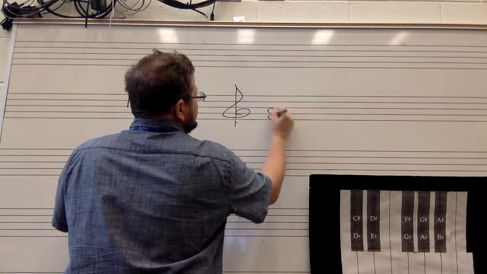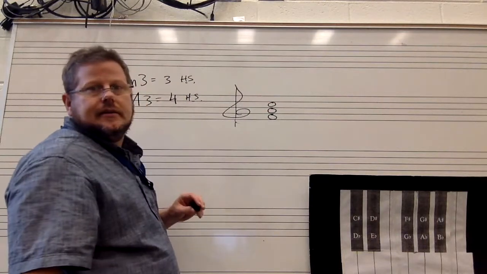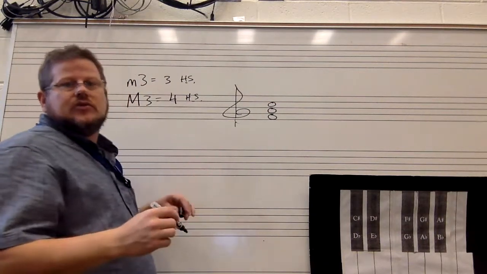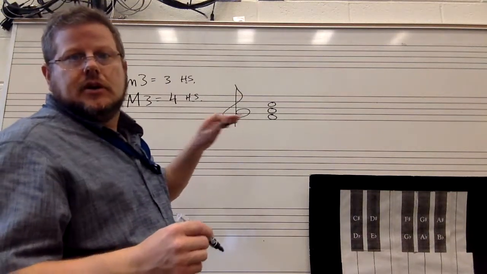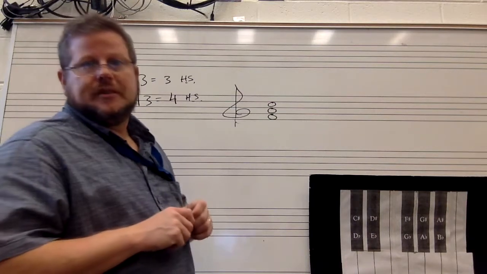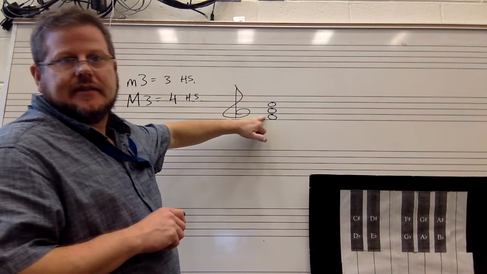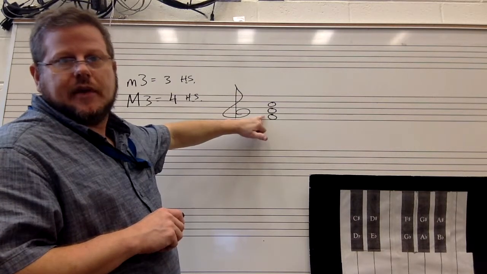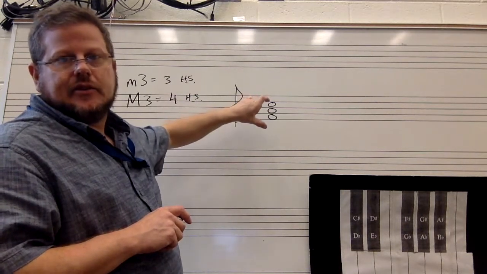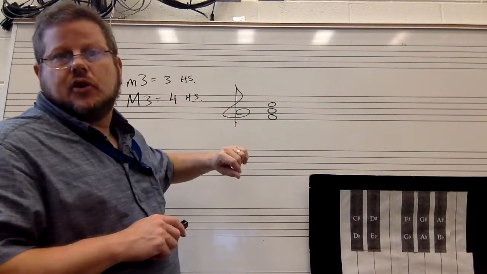Let's say I'm just going to build this chord. And this is F, A, and C. So F, A, and C. Notice it goes space, space, space. Chords, when they're in close position like this, sometimes called root position, because the root is the note that the chord gets its name from. This is an F chord, and that's the F note, and it's on the bottom. And everything's stacked in thirds. So if the root is on the bottom and everything's stacked in thirds above it, that's called root position.